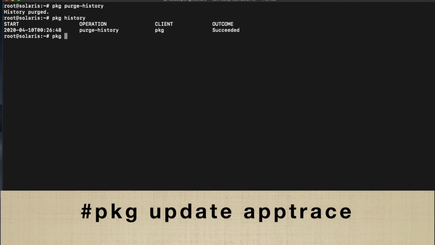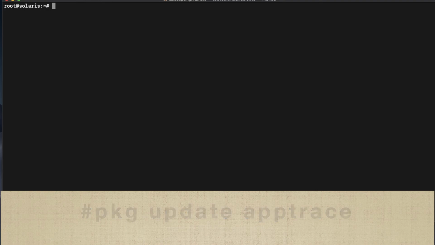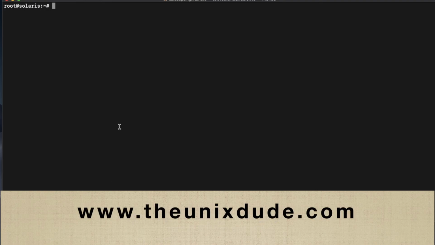Okay, so again, one command is the update command. When we need to update any package, just run the command pkg update apptrace. Because we don't have apptrace installed, it will not run the command. But after installing apptrace, when you need to update a package, you can run this command. Then again we have an option to freeze any package.